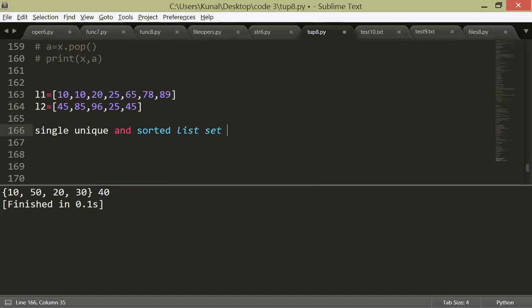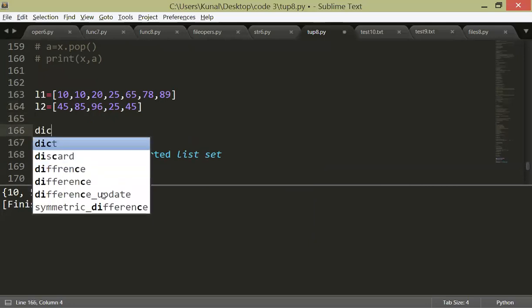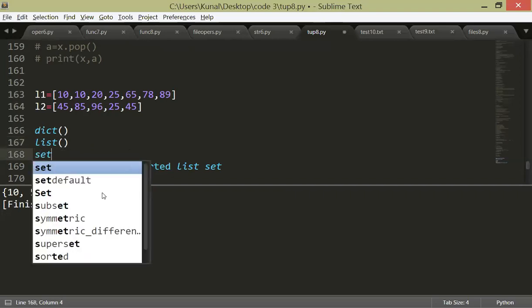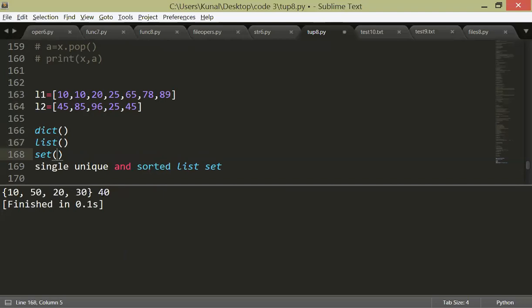So we have seen the type conversion function. With the zip function, whatever was inside of it was converted to a dictionary. If I want to convert to a list, I use list. Same if I have to convert to a set, I use set.